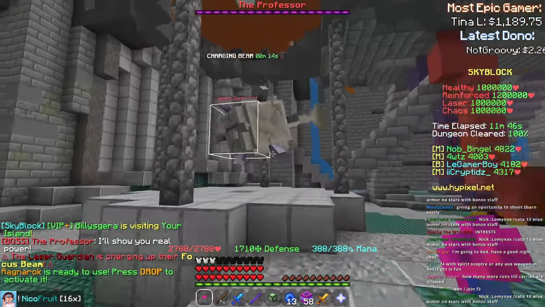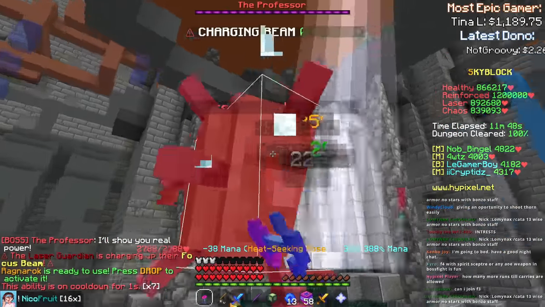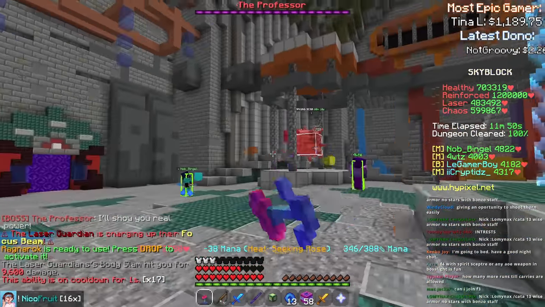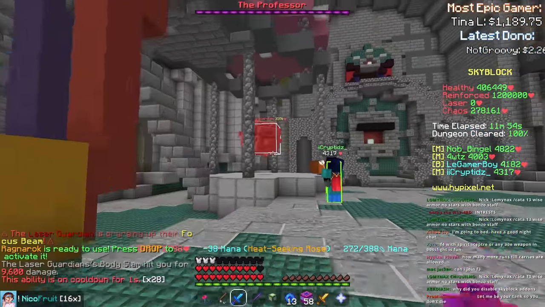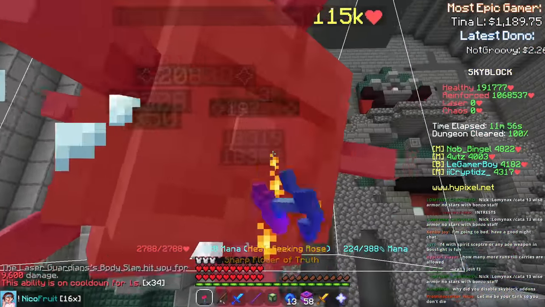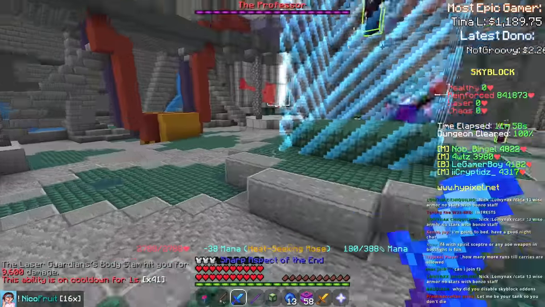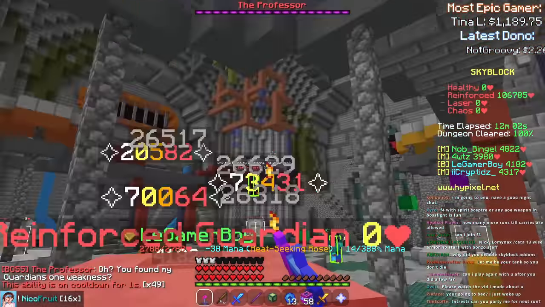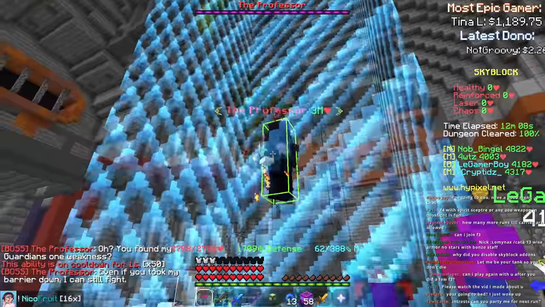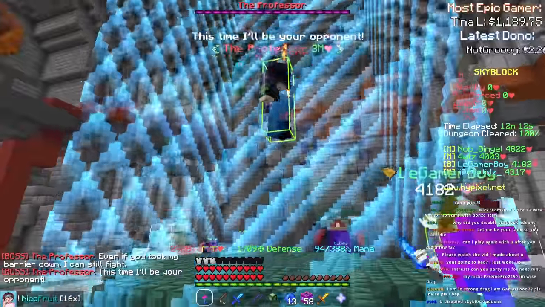Reinforced? Why am I getting the tanky one? I'm stupid, I should have just went for this one. Which is what I'm doing. I've got a lot of HP. And first one down. Second one down. Third one is already down. And okay, time to kill the professor for the first time, because you have to kill him twice, just like Scarf.